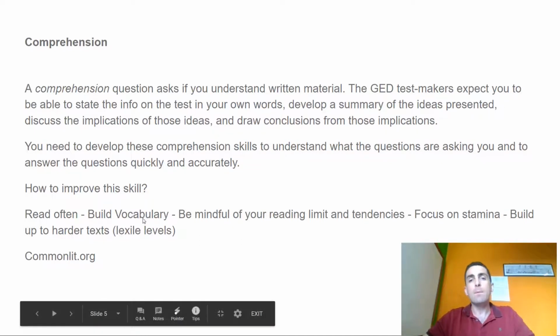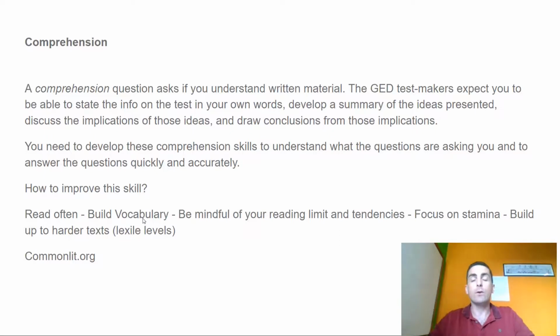Make sure you build your vocab. Okay, so have a Word document open or a Google Doc or even a good old-fashioned notebook. Imagine that. And every passage that you read in CommonLit, make sure you make a note of the unknown vocab somewhere. You'll see when you go into the CommonLit website, each passage has the difficult vocabulary numbered. And then at the bottom of each page, it gives you that difficult vocab word and a definition. If I were you, I would make a note of that vocab in one place, and then just keep reading and rereading that vocabulary.